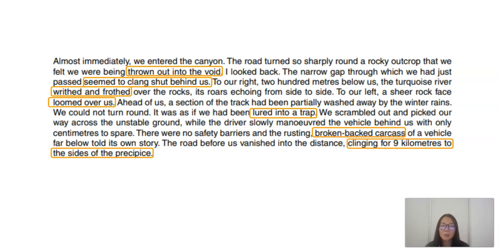So I like "thrown into the void", "seem to clang sharp behind us", and also "broken back carcass", because I feel that it allows me an opportunity to showcase how I understand how the writer describes the road, and also how he describes the surroundings. And there are lots of techniques to explain and share about here also, and to write in our paragraph.